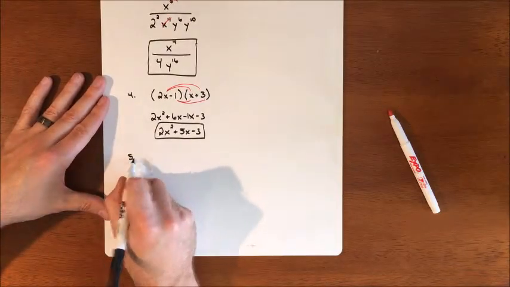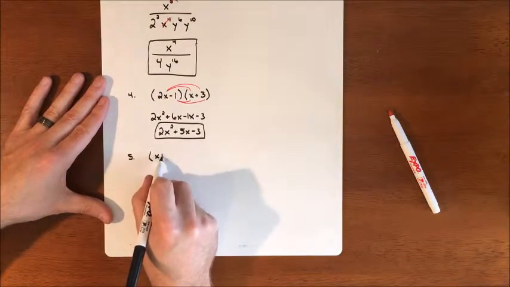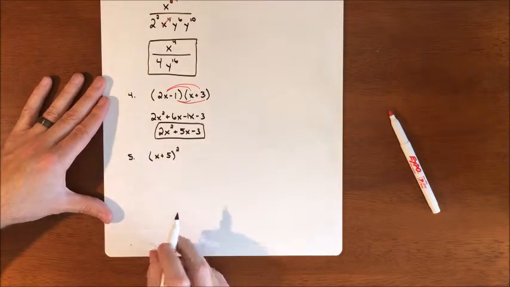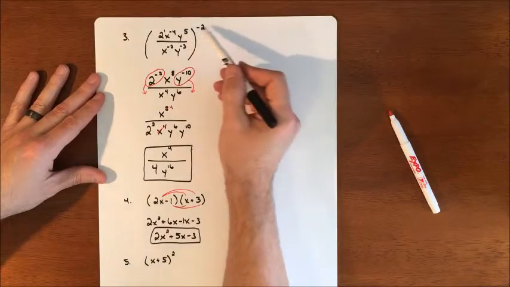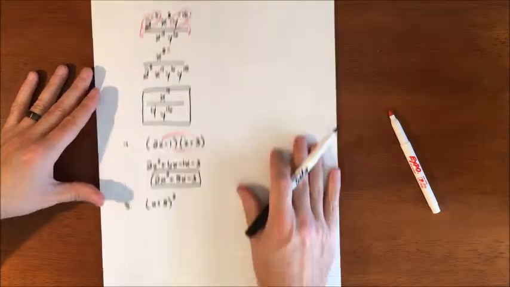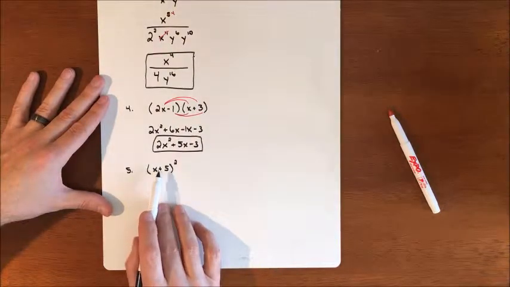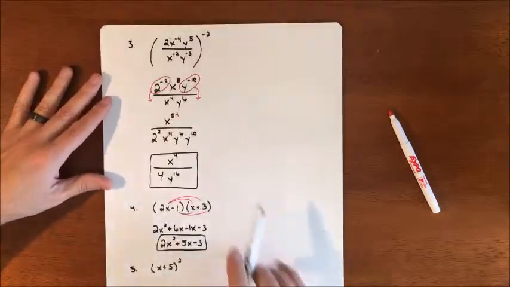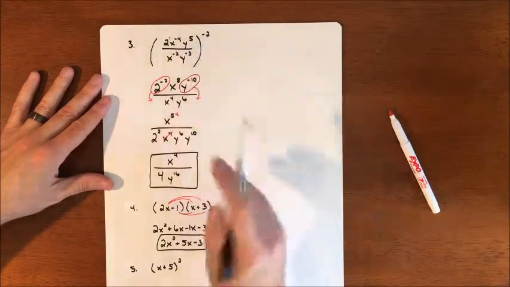All right, one more. This one has a tendency to stump people a lot. This problem right here. Very similar to this, where it seems like we should just be able to apply that exponent into everything, but unfortunately exponents do not distribute over addition and subtraction. So if you have an x plus 5 or an x minus 5, if there is addition or subtraction at all involved, that property that we did up here is not going to work. So there's no addition or subtraction, so we can apply to everything.